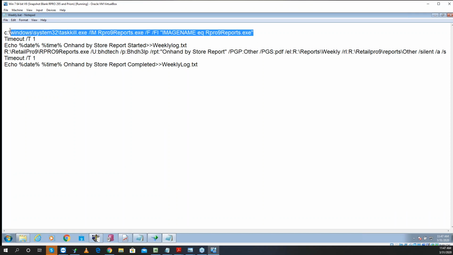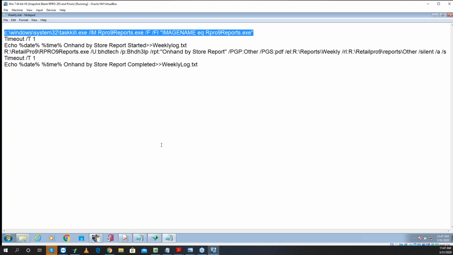This at the top, this is a kill statement. That's all this is. We would just give you this file, I would just send this over to you. If we are running reports and we go home and leave reports open and my schedule comes up to run a report automatically, it's going to bring the reports application to the forefront and make it the active window. It's not going to run my report. So it needs to launch reports, run its task and close.